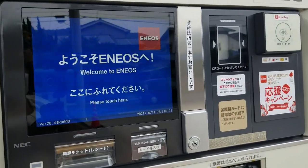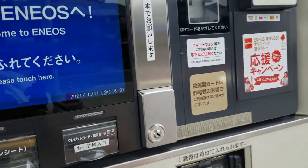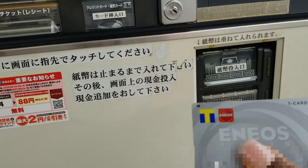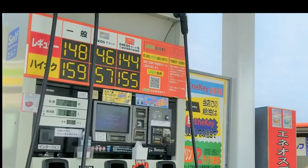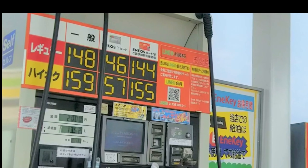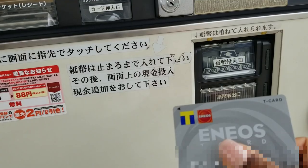This is usually what the standby screen looks like. If you see some English, don't get too excited, because these machines generally do not have an English menu. Japan is the country of point cards, so you want to make sure you get yourself a point card that you can use at the particular gas station you intend on using. I personally have a T-Point card, which is very popular in Japan and can be used at many different stores. With these gas station point cards, you're able to get the rate of the gas a bit lower than the actual selling price.